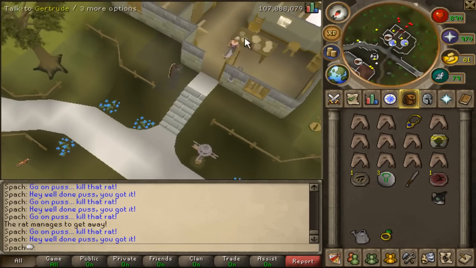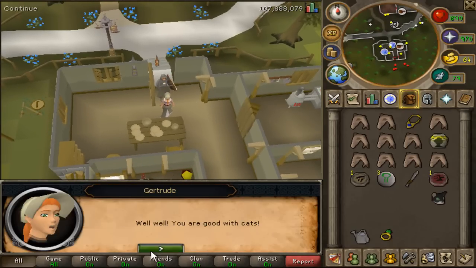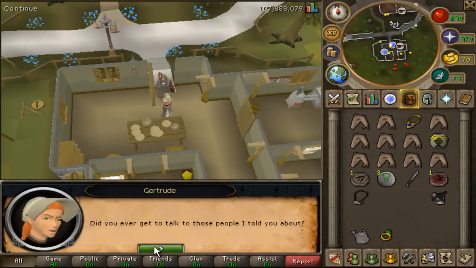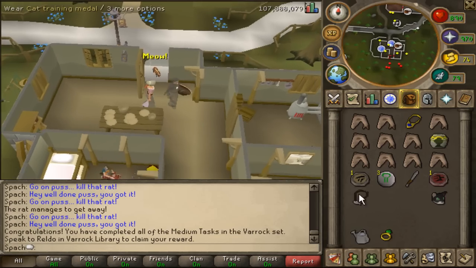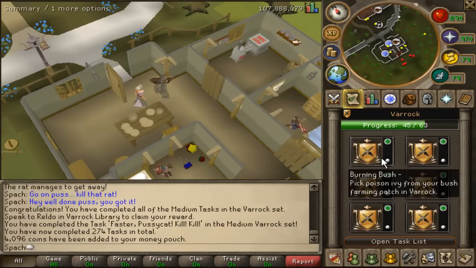What is it? Catching metal? It's a fish. That's all I know. It looks like a fish. Would you caught 100 bats? Oh, would you look at cat training metal? There you go. Thank you, my highness, you beautiful child. Yeah. Done. Wait, what was that?